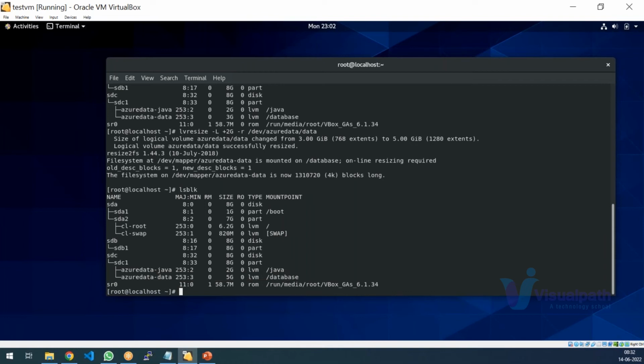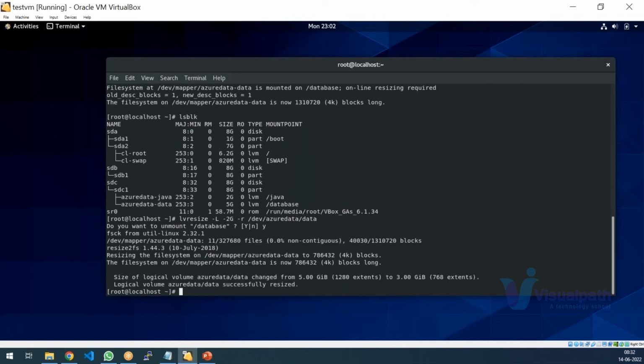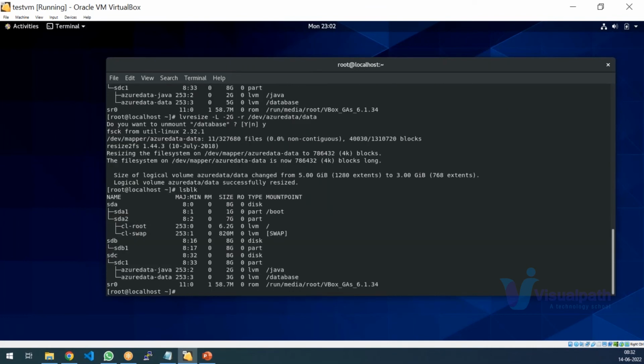The only thing is you should not shrink it, because while shrinking it will unmount and remount, so you should be very careful. With the same command, if you give -2G, it will ask you to unmount, because to shrink it has to unmount and remount. A few file systems do not even support shrinking, and it is not advisable. XFS does not support it, and you should not shrink. You can shrink it, and I will show you shrinking by 2 GB, but nobody advises it. It becomes 3 GB again because it unmounts it, shrinks it, and remounts it.